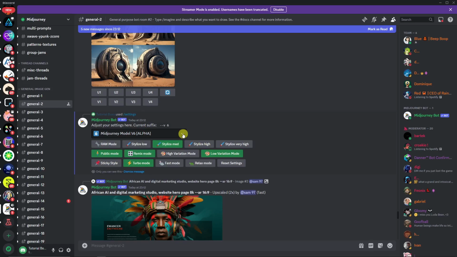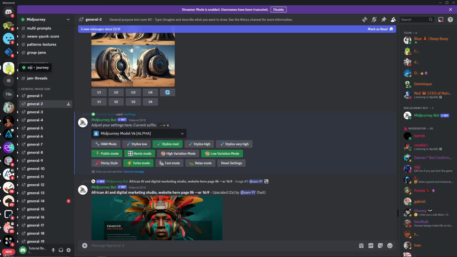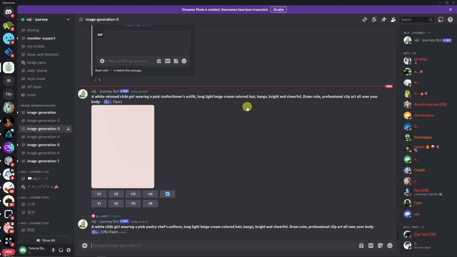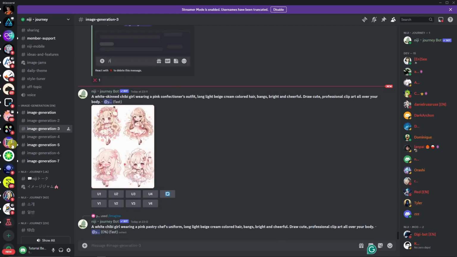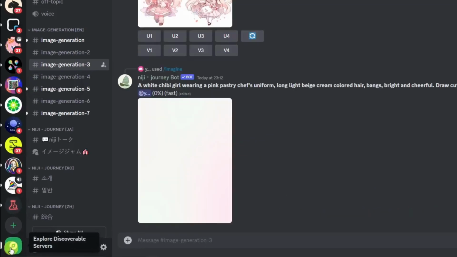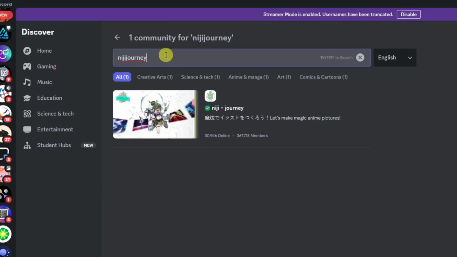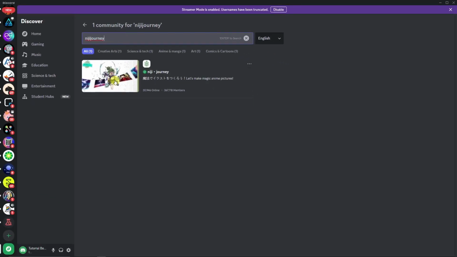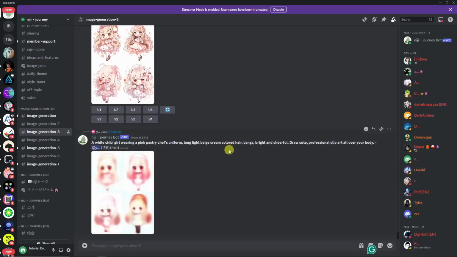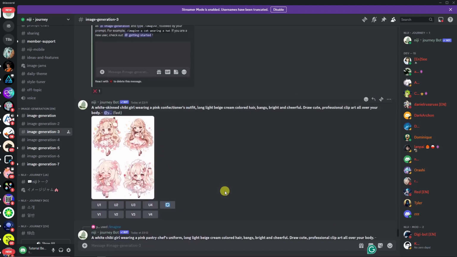Next up is joining the exact Niji server. So once you're here, this is technically Niji server as it is. Now to get here, you should just click on this explore icon, like so, and simply type in Niji on the search bar. You'll open this up. Basically, it's the Niji server from earlier, like so. Now once you're here, this is the second option on using Niji server. Make sure you're just on the image generation channel.